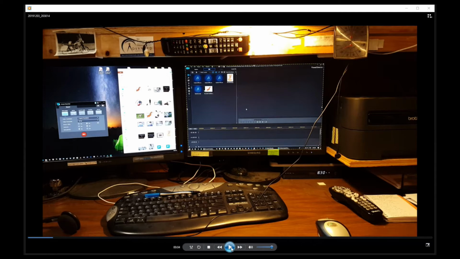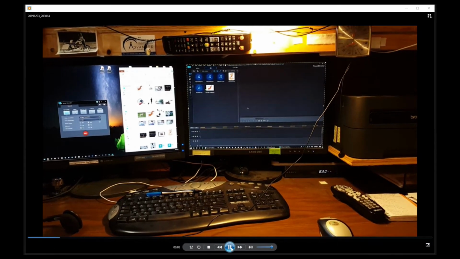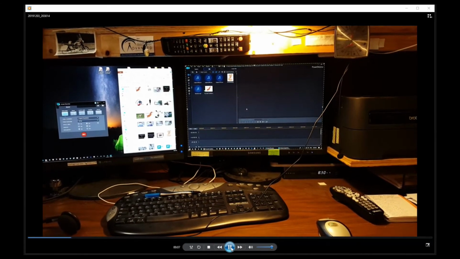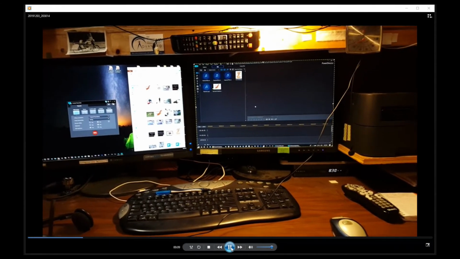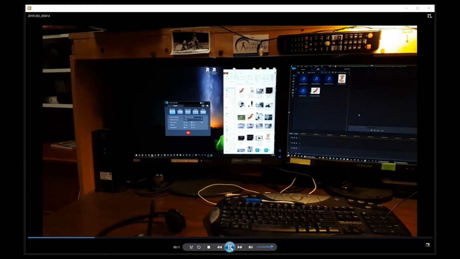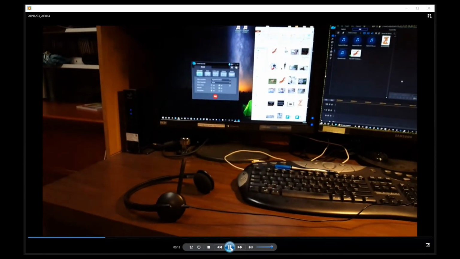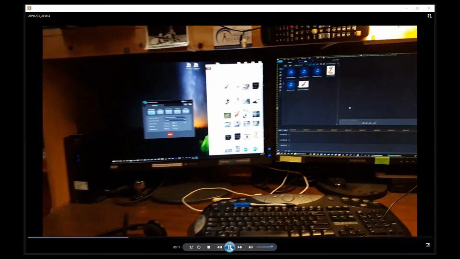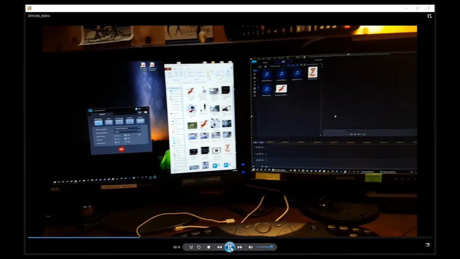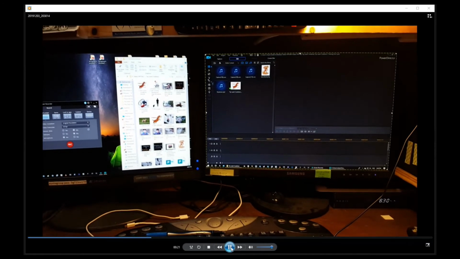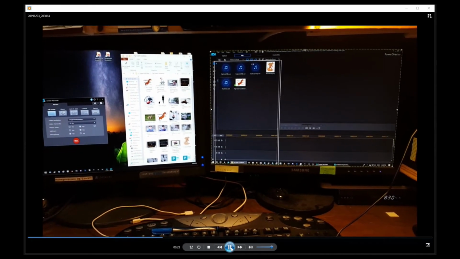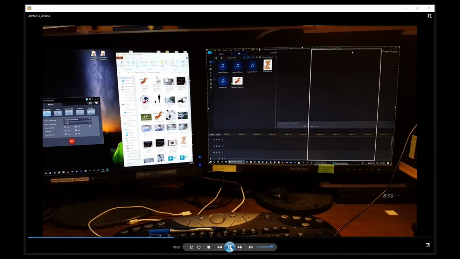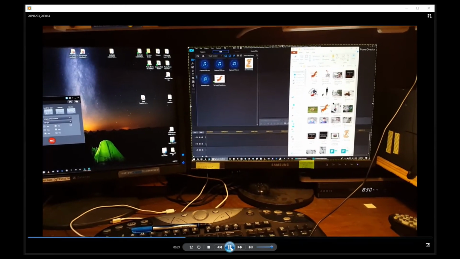So I'll just show you here what we're working with on the screen. Here's my setup just to give you an idea of what I'm using. I have my main monitor in front of me here. I have my secondary monitor, my headset microphone, and when you see me bringing files in to the main monitor, I'm grabbing them here and just dragging them over like so.